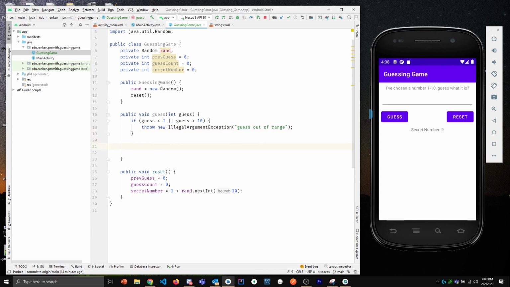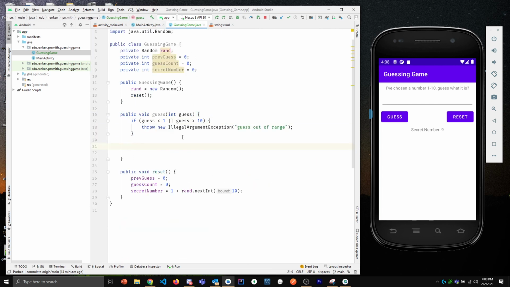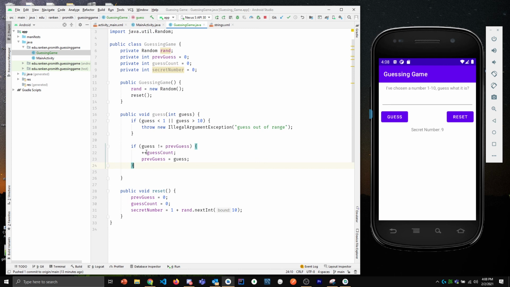The next thing I can do is kind of what we had here. That makes sense. If the guess is not equal to the previous guess, then I need to increment the guess count and change that. That all applies. There's no Android logic happening there. Make sense? Yep. Okay.